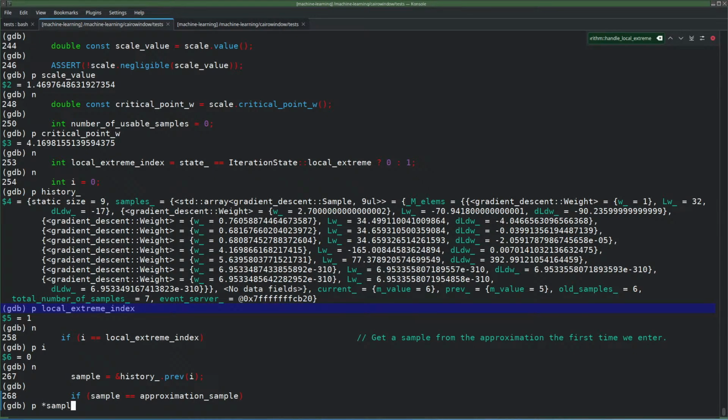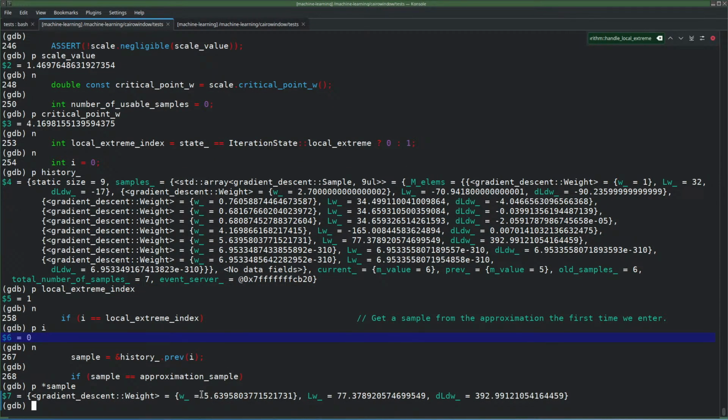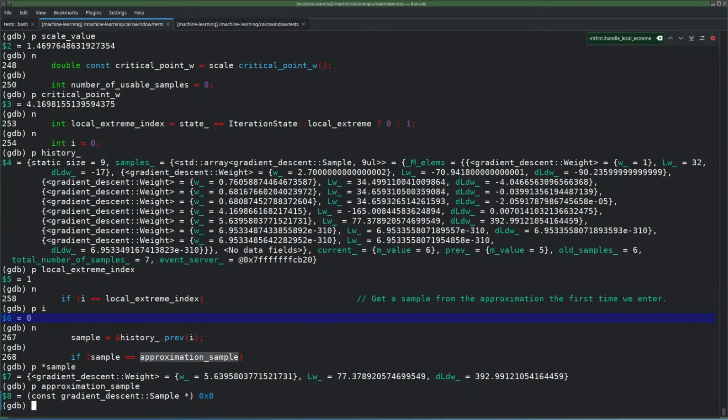So let's see if indeed we got the right sample. Yep, that's the 5.6, the extra data thing. And oh, interesting. I'm comparing that with an uninitialized value. Before I did this always at the first case. It's unlikely to be equal, right? It's not equal. I have to initialize this, so let me immediately do that before I forget that.